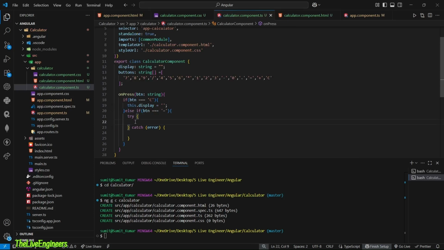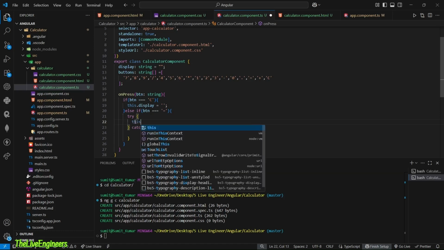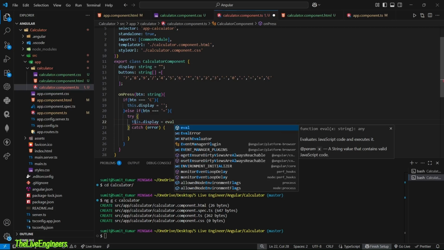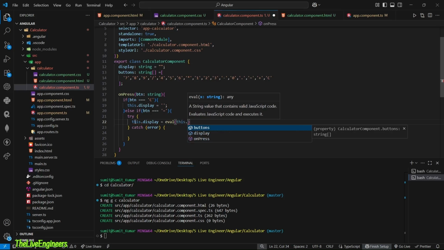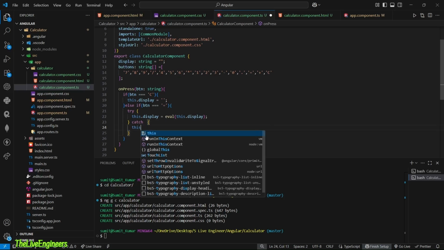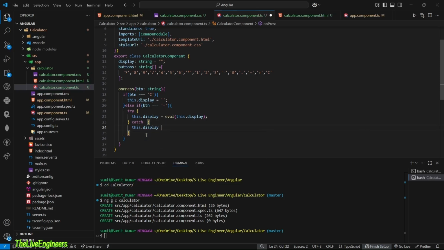In the try block, we will say that if the button is equal to =, then this.display equals eval, a function which is already there in JavaScript, and inside it this.display. And in the catch, we remove this error and we simply say this.display is equal to 'Error'.